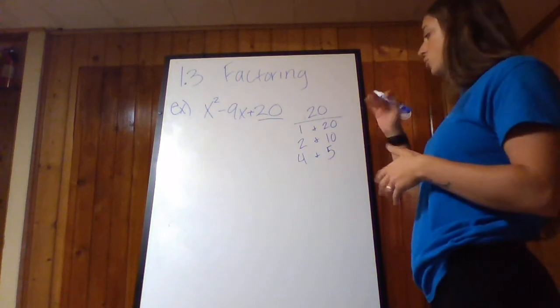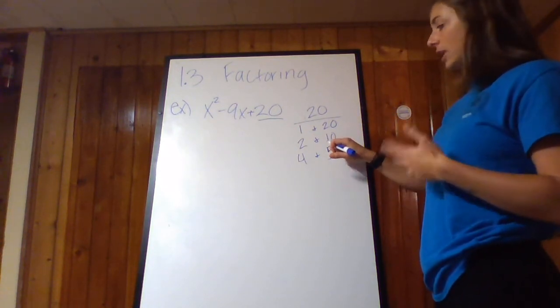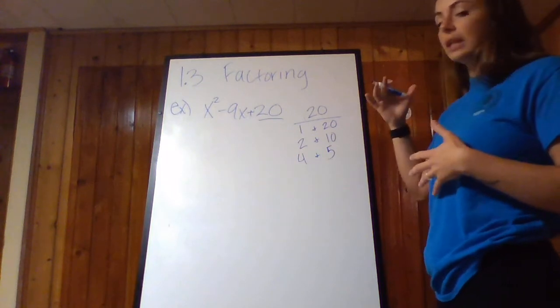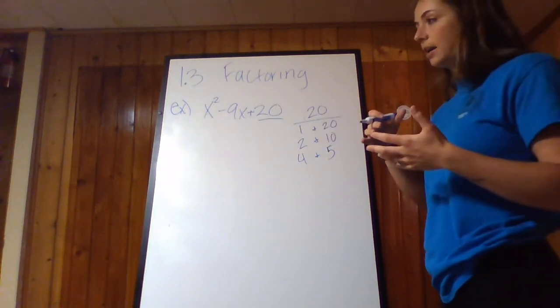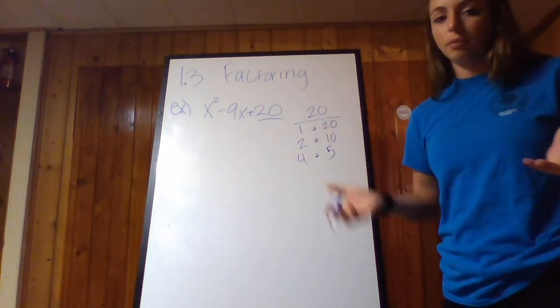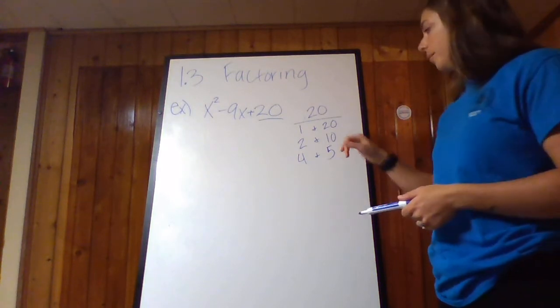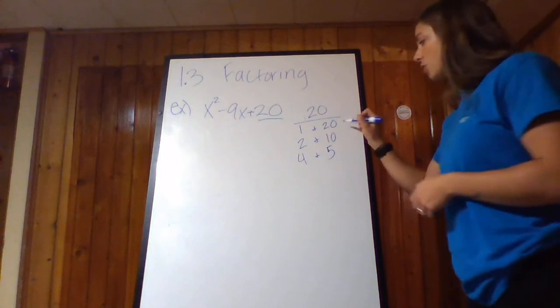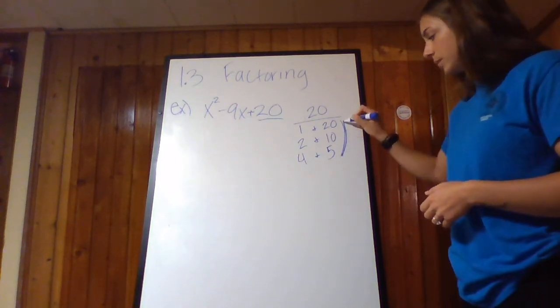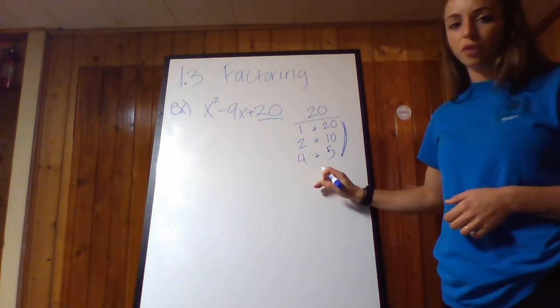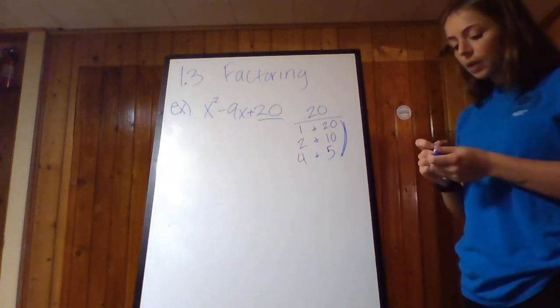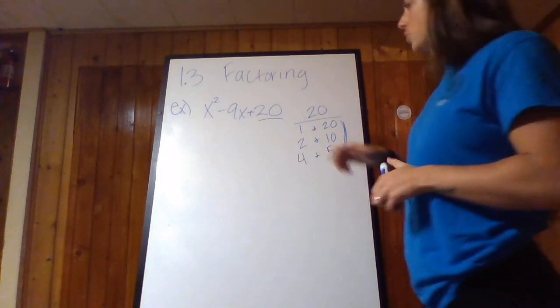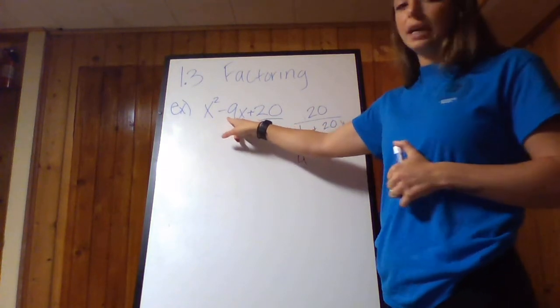So now I'm back up to 10. So I've already got 10. If I go over 10, I am not going to get any more factors, right? Because 10 can only be going twice, and then my next one would be 20. So these are my 3 factor pairs. So these are the numbers I get to choose from. The one I need to choose is whatever adds up to be negative 9.